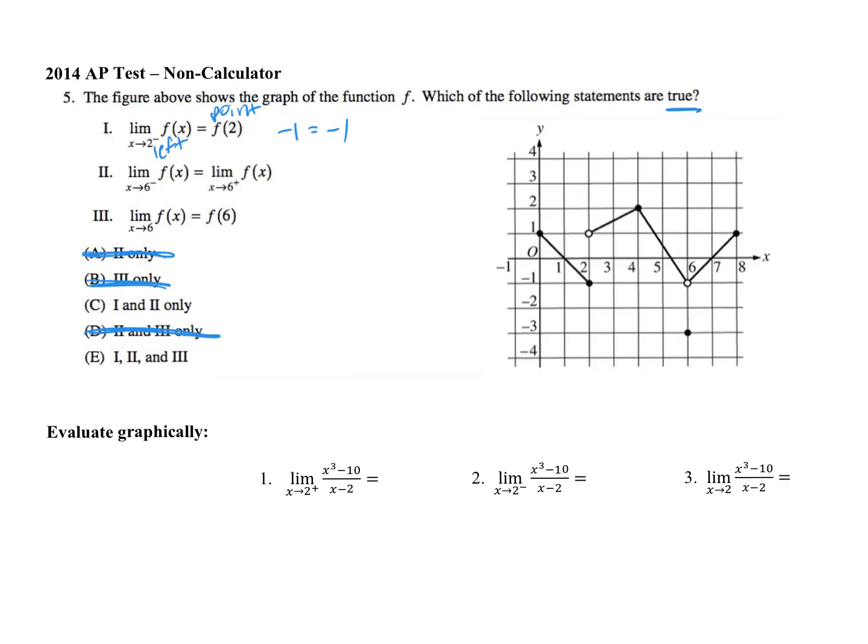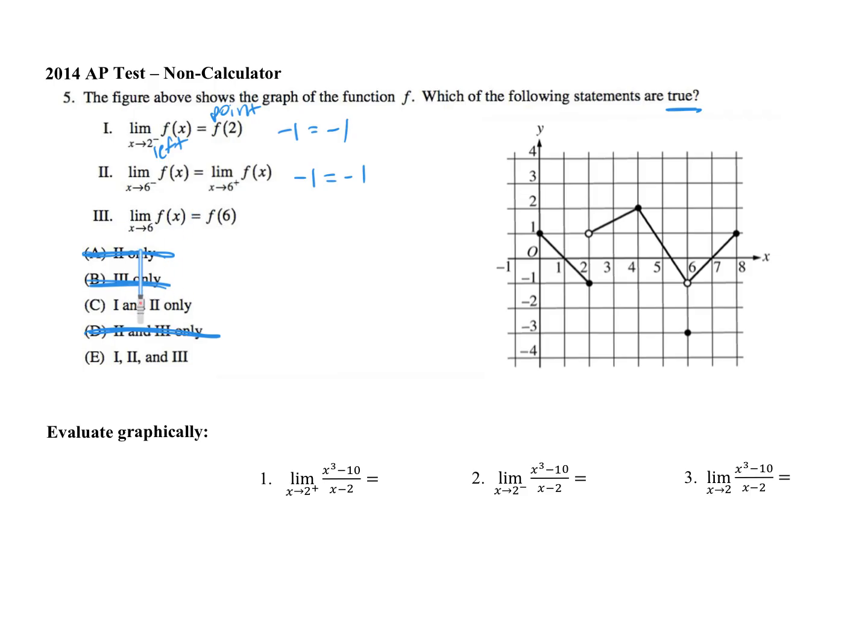What do we think about option 2? Limit as x approaches 6 from the left hand versus the right hand. Do they equal? Yes, my fingers come together. Are you using the finger rule, or are you like, dude, that just doesn't work for me? I'm not offended either way. Okay, no worries. So this one would have been -1 equals -1 again. These don't have to have the same value. Don't think that they have anything to do with each other. This is still a true statement. So I'm down with 2.